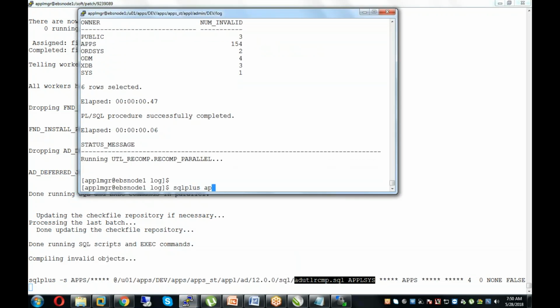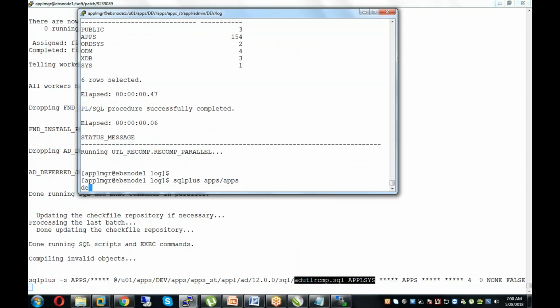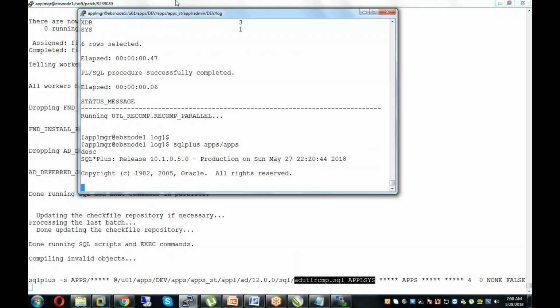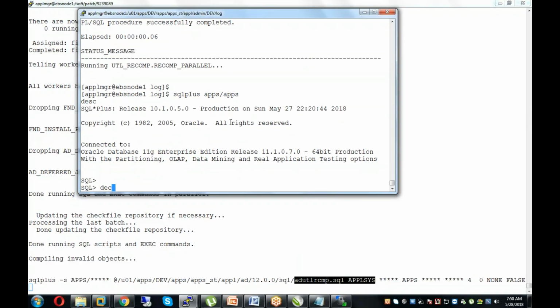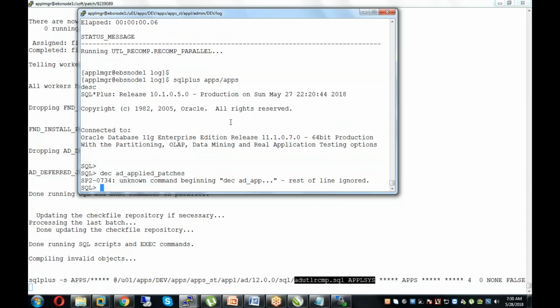So sqlplus apps/apps. Describe AD_APPLIED_PATCHES.